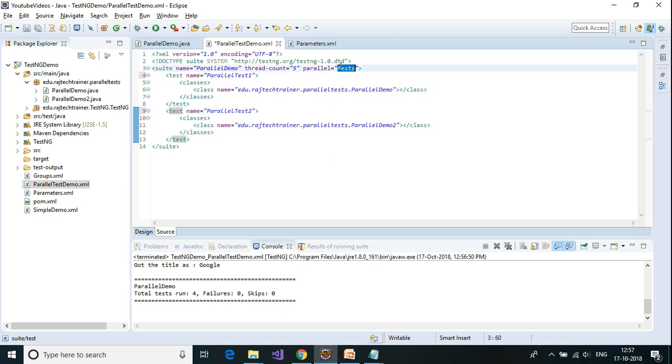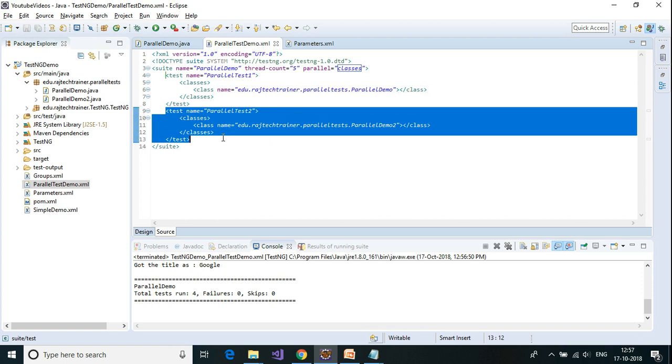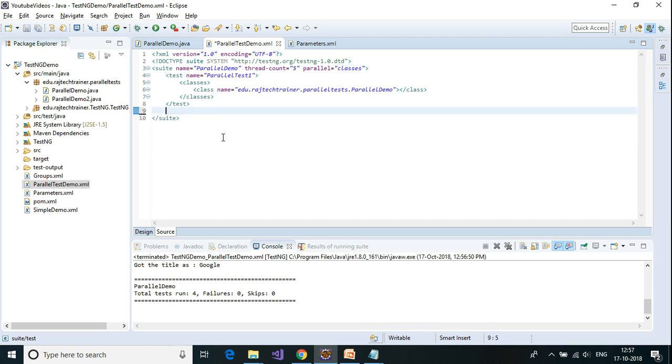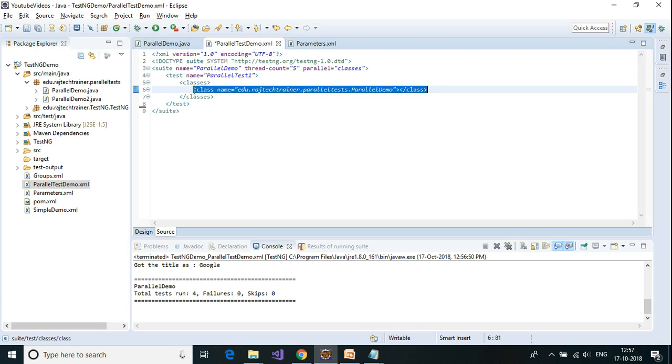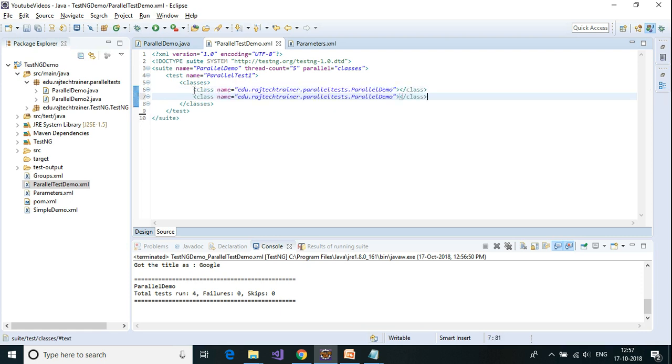Now I'm going to look at classes. I don't need this anymore, but under classes I'm going to add another class, which is parallel demo 2.